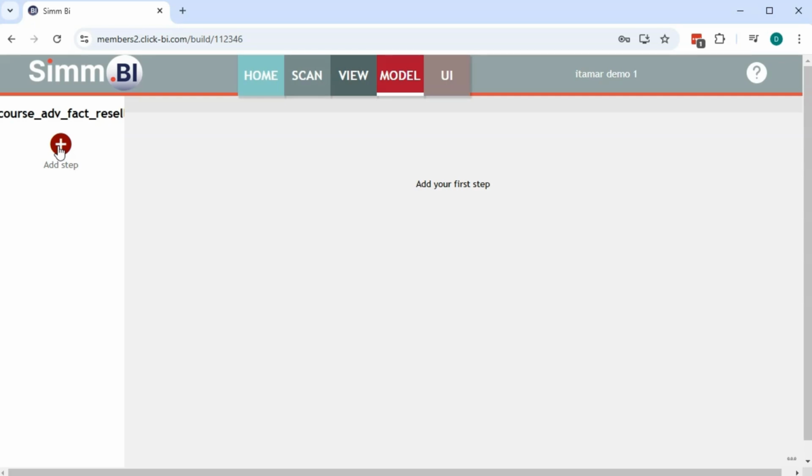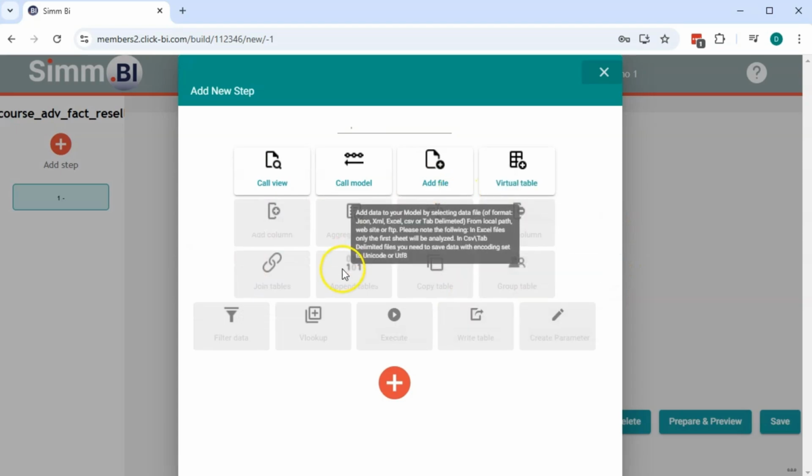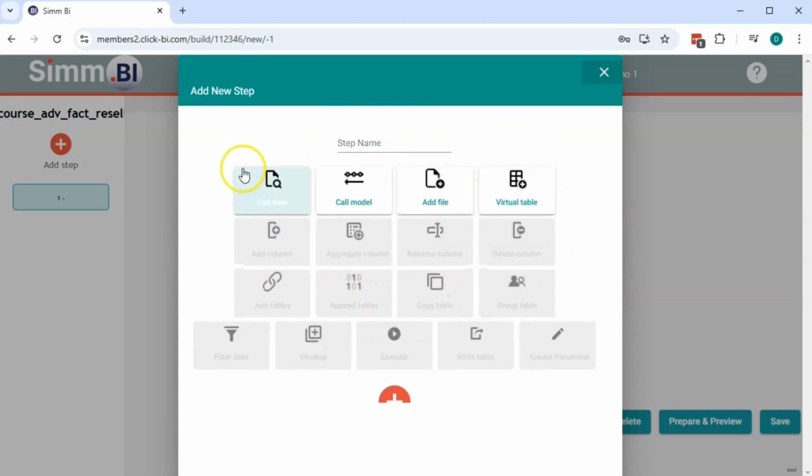The logic in building the model is going like steps. We are doing one thing and then another thing and then another manipulation, and etc. So to start, we'll have to click on the add step, and we have here a list of steps. And now we can use just these 4 steps because these 4 steps are needed for bringing some data. We have to choose a source for our data, and after it we'll have the chance to do other steps that will manipulate the data.